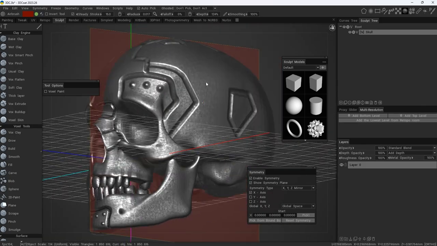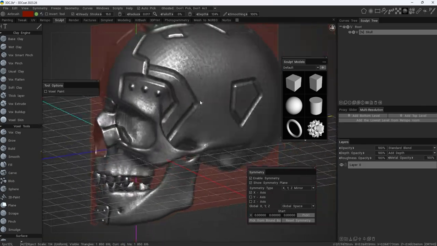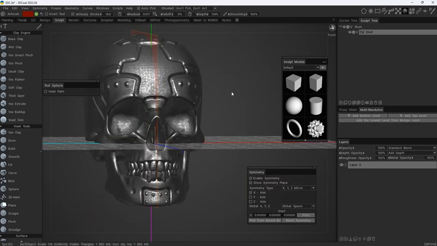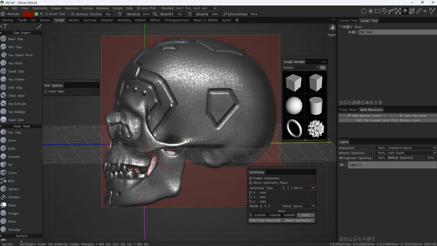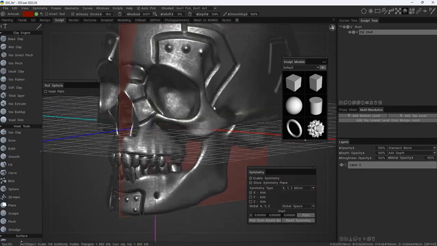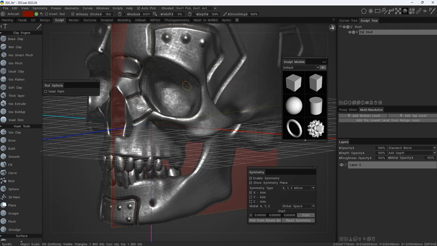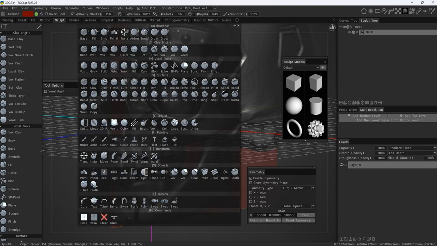Okay, I think that's it. So far the patterns on the skull look pretty cool, so I will stop right here. Next, we can use the airbrush to strengthen the details of the skulls. So let's open up the quick access, press your space bar, and I will still be using the airbrush.